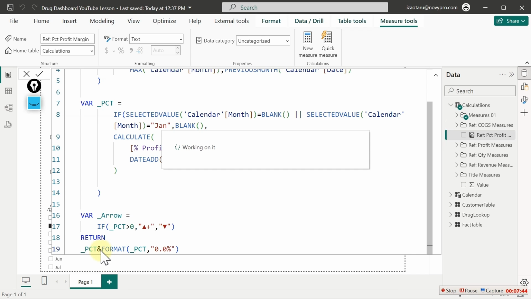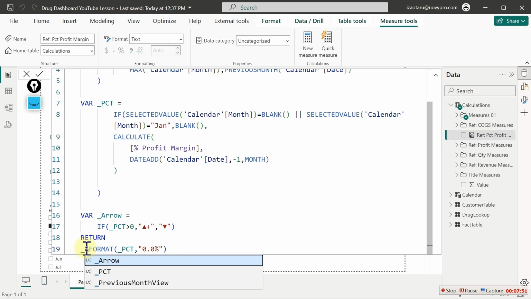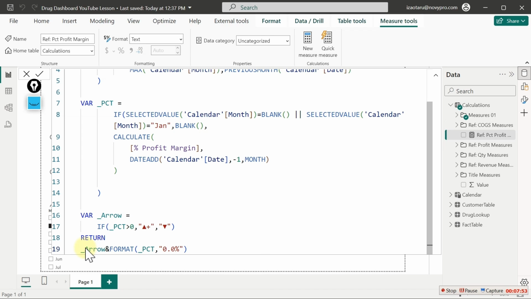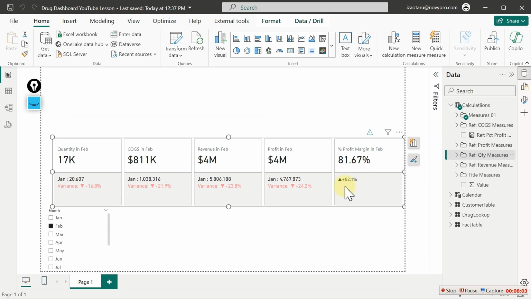So let's see what we have right now with this. Oh, sorry. This is what we should show, not percentage here. We should show the arrow. So now hit the enter key and let's go ahead and verify what we have. Okay, right now we actually have this right here, but unfortunately we do not have the month attached to it. So we have to make sure we have the month attached to it. So how do we do that to make sure we have something like this?